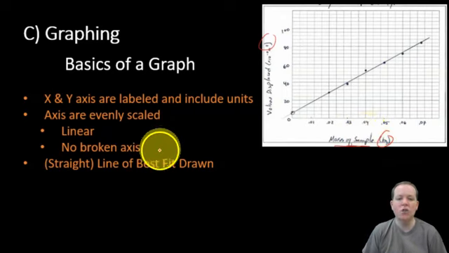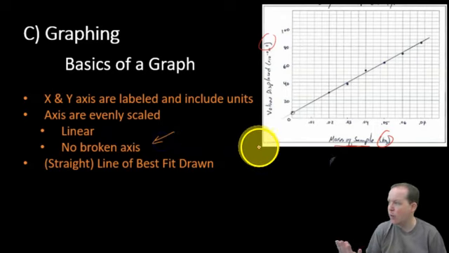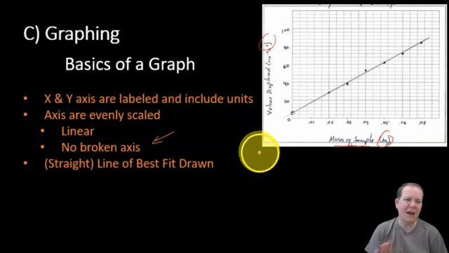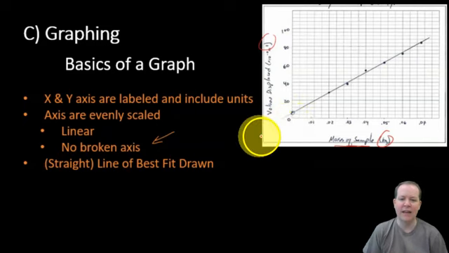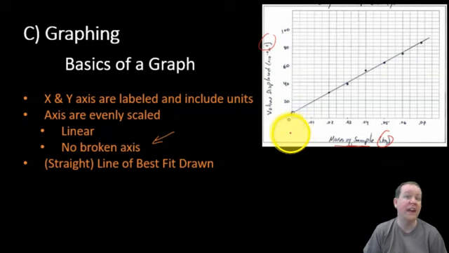Now, we're also not going to do broken axes. To be honest, that's not always terrible. You're not doomed if you do that, but worst case scenario, you might end up doing some math wrong when we do some calculations. Best case, it might be confusing when someone, either in your group or even myself, is looking over your graph and I don't recognize that you have broken axes. So we're not going to break axes. We're basically always going to start at 0. Okay, same thing on College Board, they don't want you to break the axes.